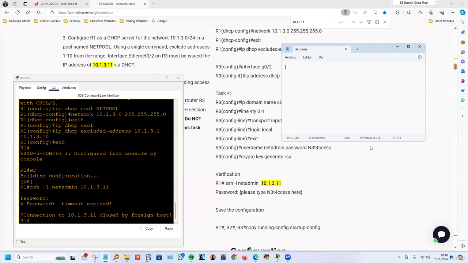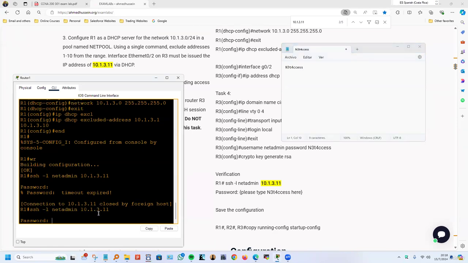Okay, so it is N, then 3, then the letter T as in Thomas, then 4, then CC, and then ESS. Okay, now I have to type this carefully and fast so I don't get into trouble.